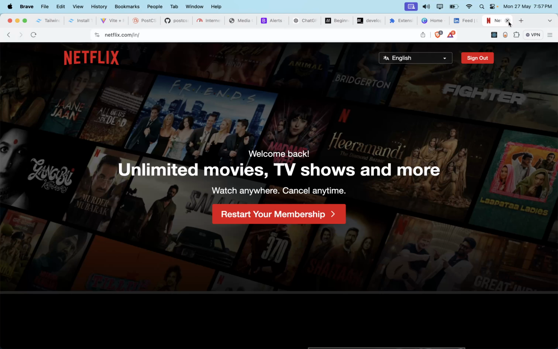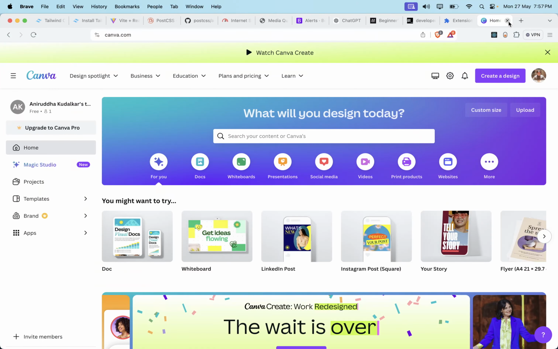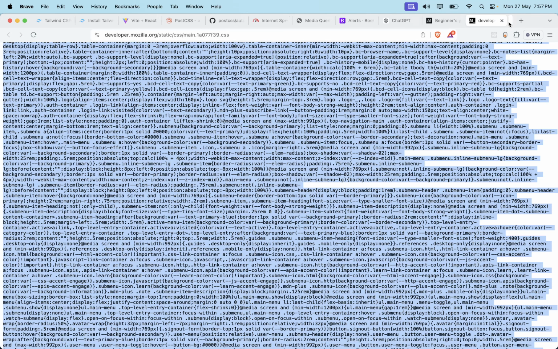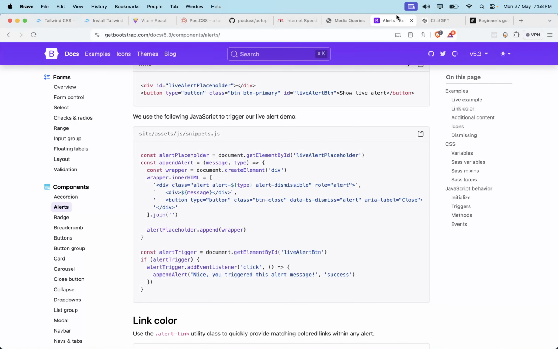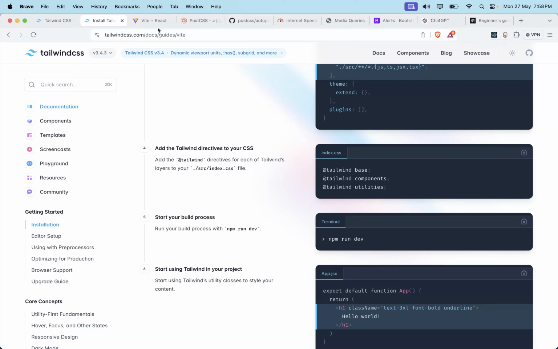Is Angular still valid or not? Yeah, it's valid. But you need to write a lot of code in Angular. Even the Mozilla documentation is built on top of React. Even the official Tailwind website is written on top of React.